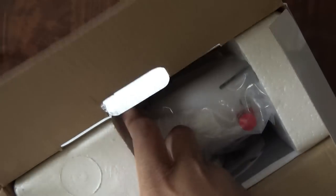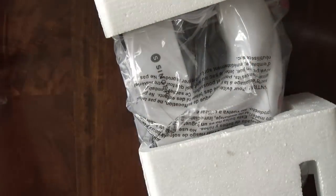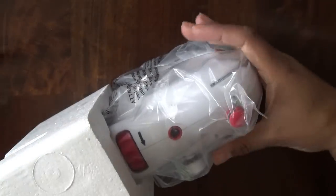I did get this one at Walmart. It was $19.88. I think they're selling the Stitch Sew Quick for like $13.88 or something like that. To be honest, though, at my Walmart the other day when I went, they didn't have that. They had this one, but they didn't have the original. So maybe they're just replacing it with this guy.